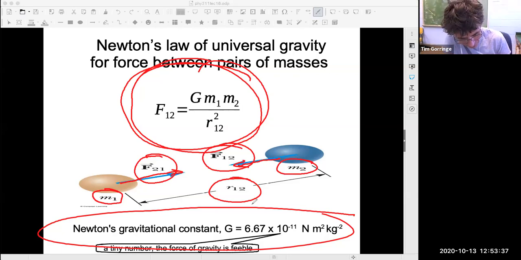Anyway, this is Newton's famous law of universal gravity. And as I say, it is a unified explanation. This is an amazing thing about it. I think it's brilliant. It's a unified explanation of both celestial motion like the moons and terrestrial motion like the apples.